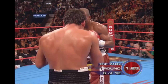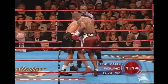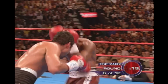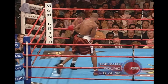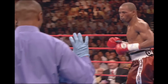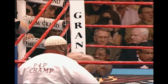Oscar doing a good job defending here so far. So you see Oscar started moving to his left and allowed Hopkins to move to his left. It's when you got to rely on your experience and your training to carry you. Final seconds. Hopkins misses with 3 punches. I think Oscar's had a very good round boxing here. He really fought very well. I thought it was his best round, Rich.